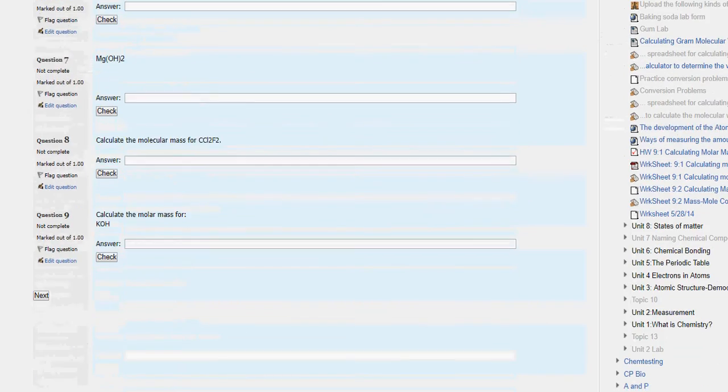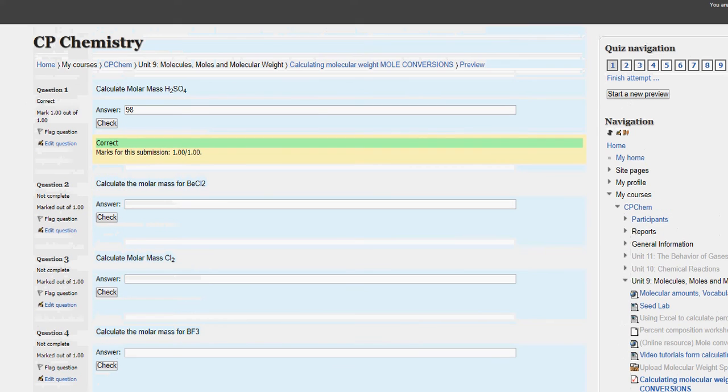So you're going to do all of these problems here. There's 9 problems. I already did the first one for you, but you're still going to have to do it on your loose leaf paper. And that's basically the assignment. Molecular weight, I understand we have not done this before, but I think you will find this reasonably easy to do, and this tutorial should help you get it done. All right, there you go.